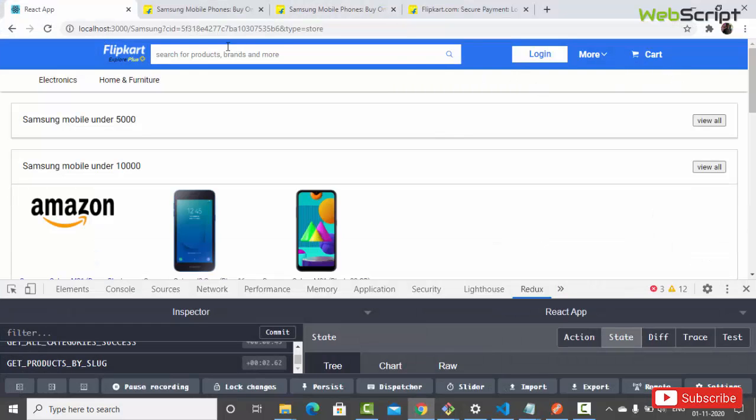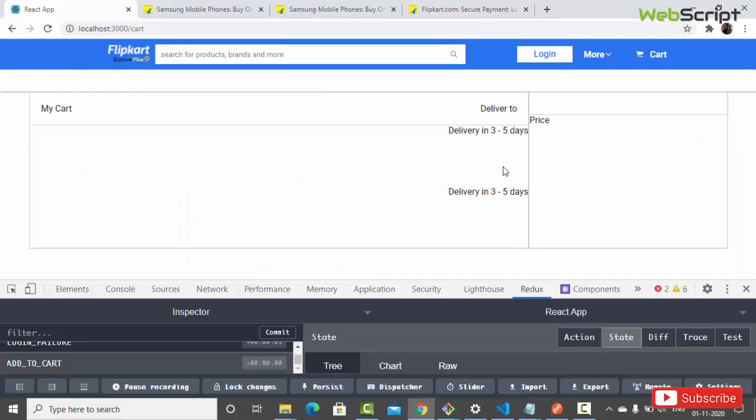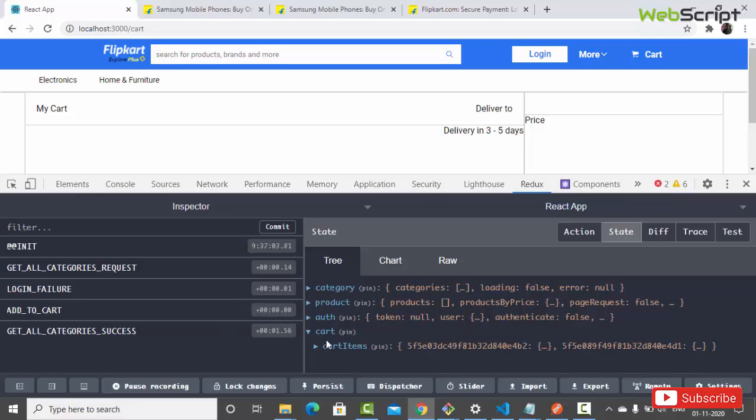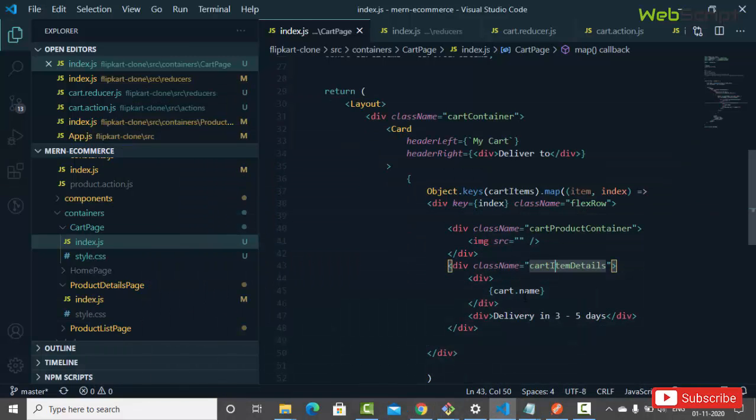Let's go to the cart, or let's directly go to the cart. And I'm getting something twice, but not the item. Yeah, I know why it is not coming. Oh, sorry, it's item.